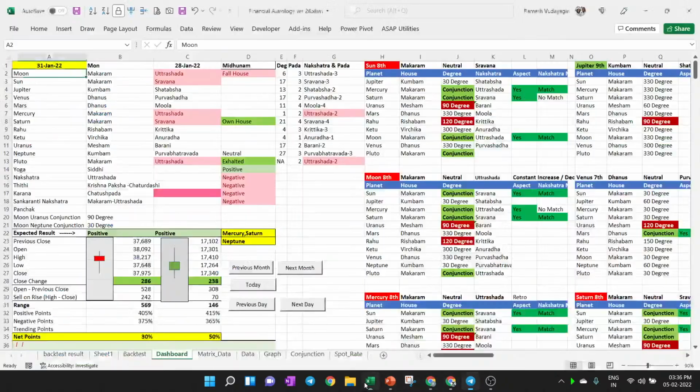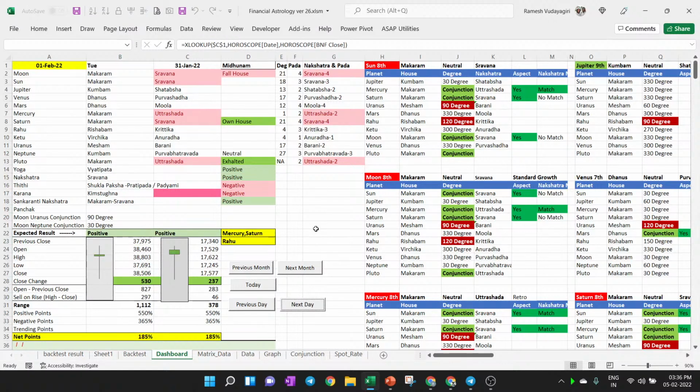Now here in the view, we made some small improvements as rule changes. So that's the reason if you see some fighting happened in the view. If you see here, it is a positive view, and now we got the success here. And then the next view is on 1st February. It also gave a success, almost 500 points. We got it at the opening itself.